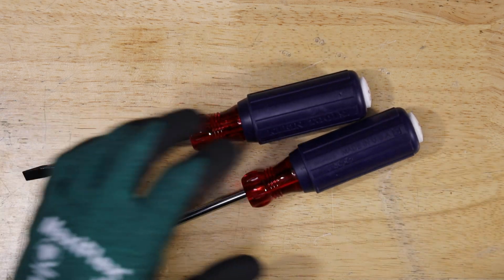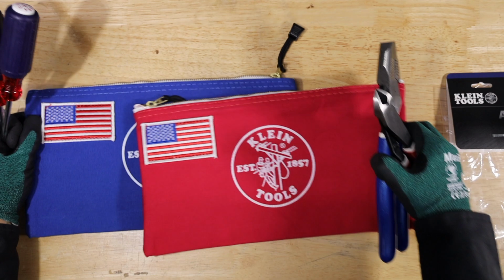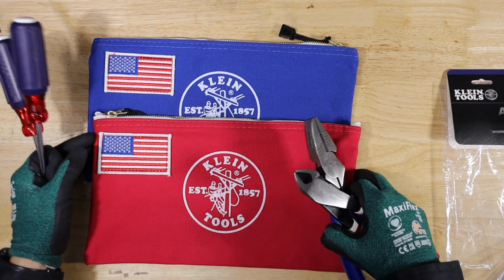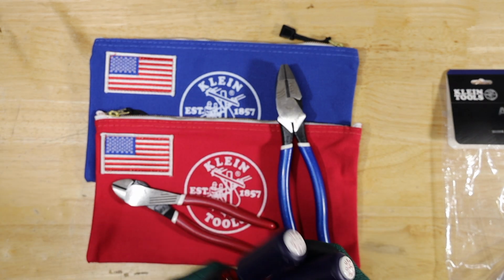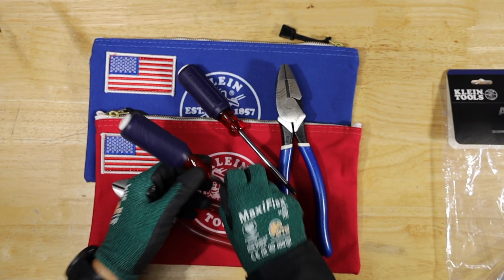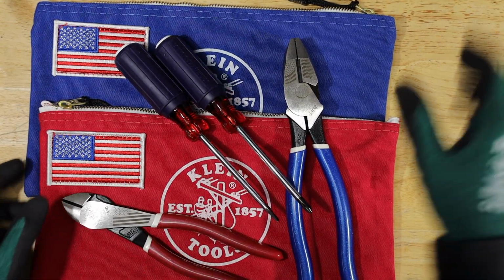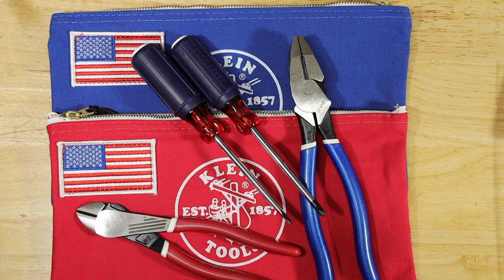So let's go ahead and bring out all of them together. And here you're going to have it, guys. The whole set right here, which is, of course, the canvas right there. You're going to have the Lineman pliers and the diagonal cutters. And, of course, the Phillips and the flathead or slot head screwdrivers right there, which is very nice, guys. Like I said, limited edition. Go find them if you can, and if not, then sorry to hear that.